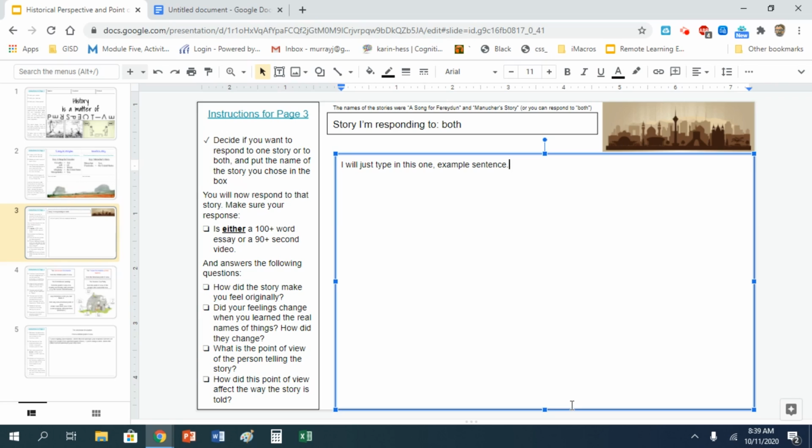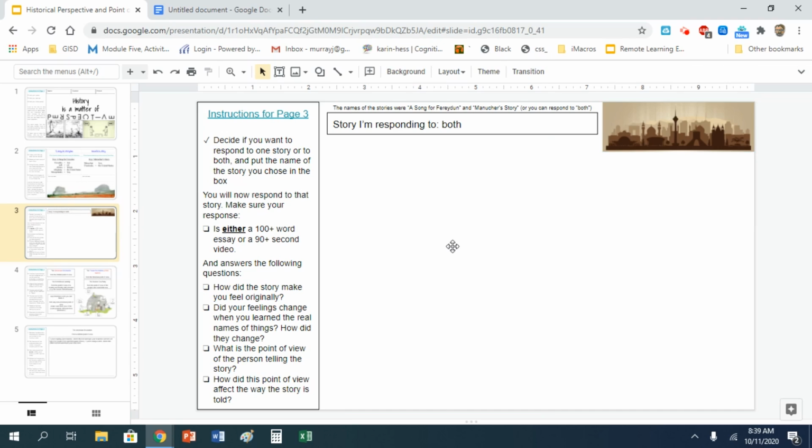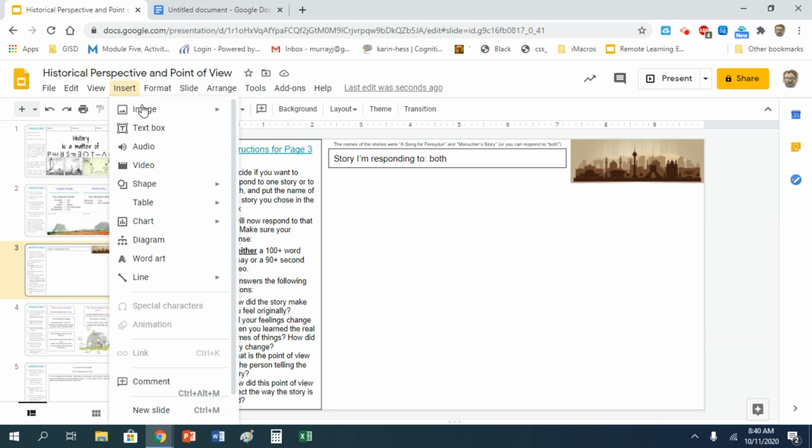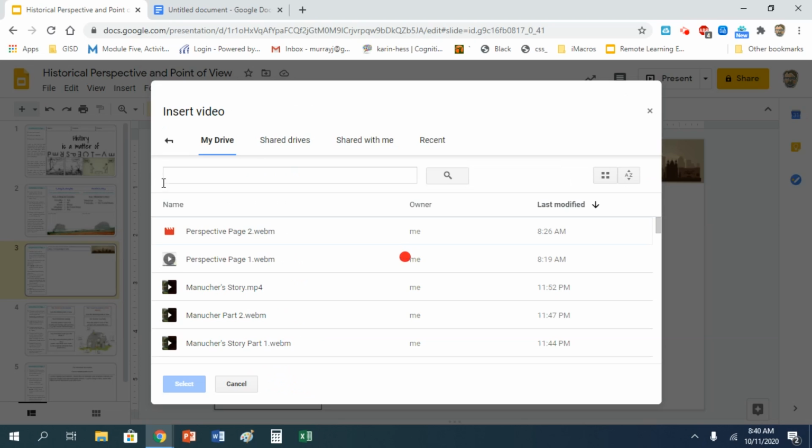On the other hand, if you're doing a video, if I click on the edge right here, that's going to let me delete this entire text box just by hitting delete. Now I need to insert the video. This is one of the things you'll actually need the menus for. So I'll click this down arrow so I get them. And right here, insert video.